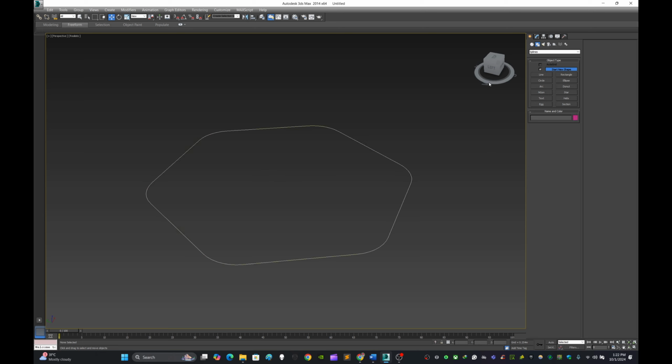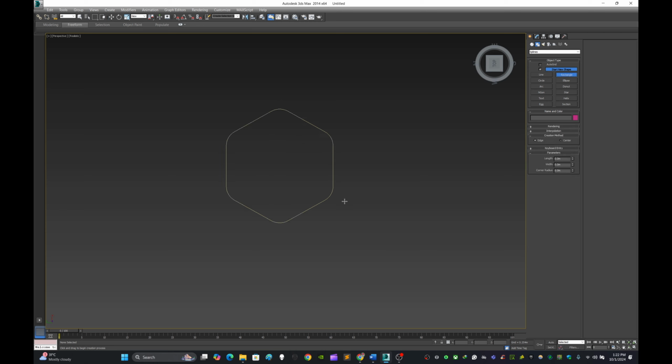And then what we can do, we can have something like this rectangle.